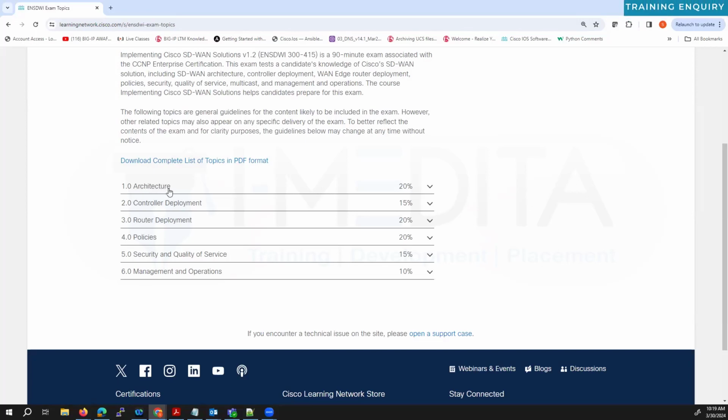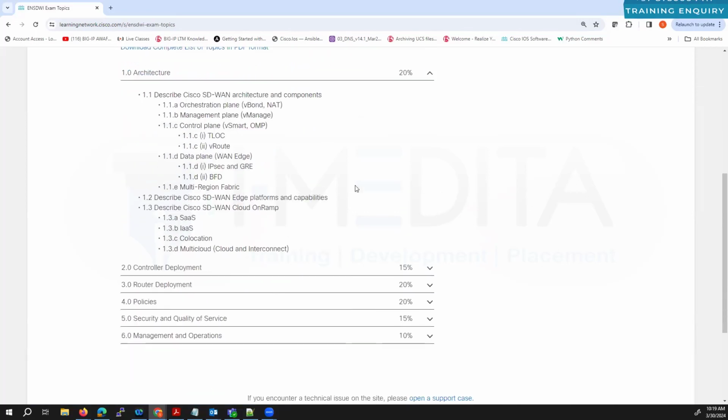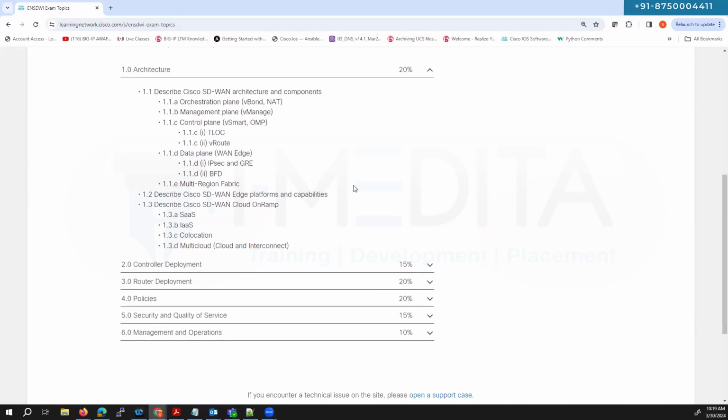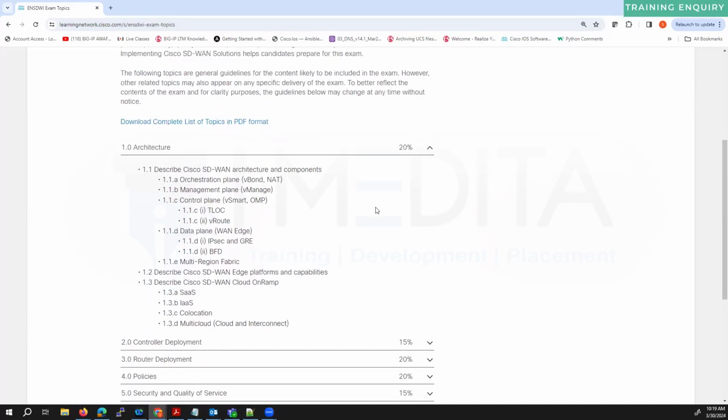Module 1 is all about the architecture. In architecture, we are going to have a discussion around how this is built, which different components are participating in Cisco SD-WAN, how many different components we have, and their roles and responsibilities. When we talk about the components in Cisco SD-WAN, they are divided into 2 different categories. One is called the controller components. The second is called the data plane devices.